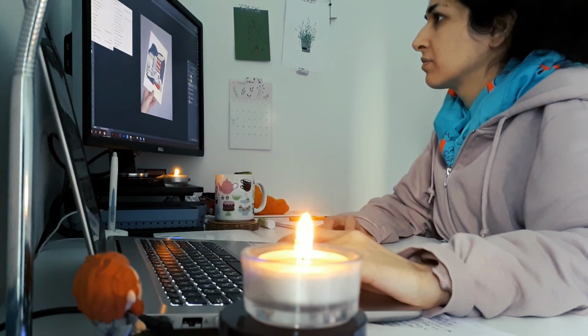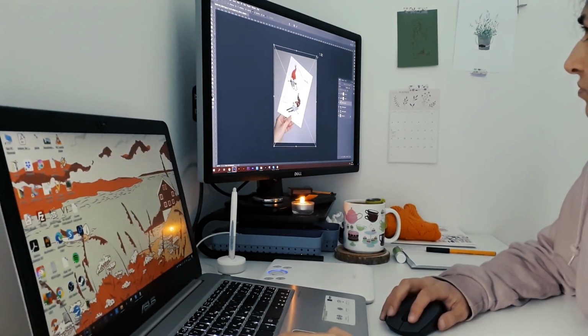So I've taken a couple of pictures and they'll have to do for now. It's nowhere near enough and I don't have enough variations, and I wanted to take some framed ones as well, since these cards would be probably best for framing, but it started raining outside. It's pretty gray and dark, and I can see that it's not gonna get any better later, and also it's going to get completely dark in a few hours because the days have gotten very short. Hopefully I can take some more photos tomorrow, and until then I'm going to edit what I have and use that, and I'll just update the listings as I go. Sorry for the mess that I am, but I don't have time to be pretty right now.